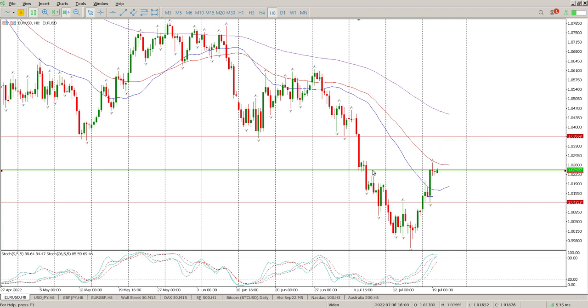This level here is a micro level. It's not a major level in my eyes on the 8 hours. So the fact that we're flirting with it here, I anticipate probably some form of base and then another leg higher. Oscillator is starting to grip the upside. Nothing really serious just yet. That obviously needs to be above the 80 and then get really close together for me to start getting worried there. So this is just a solid uptrend at the moment.